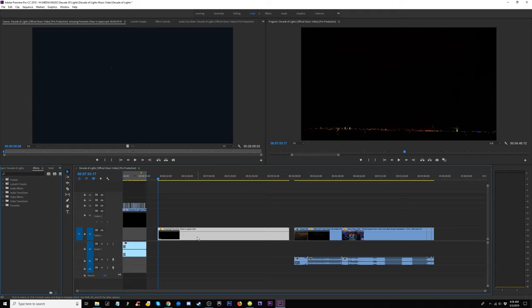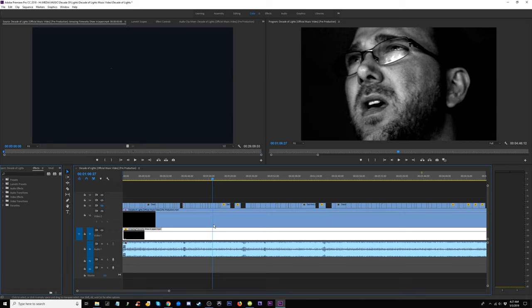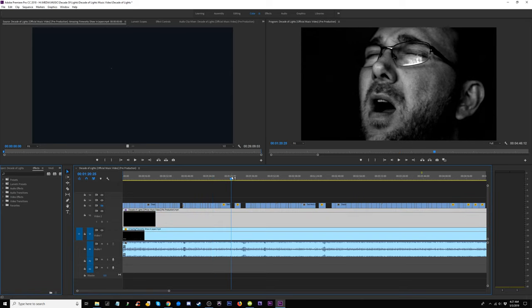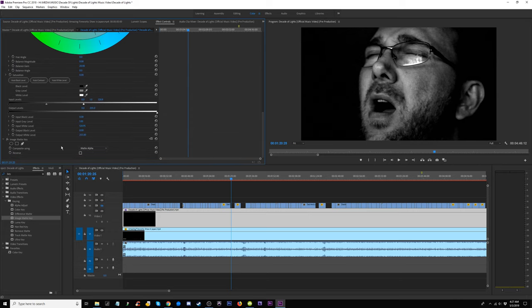Right. Okay. And what we want to do is bring this in. And we're going to close the eyeball on this layer and open this layer. And on this layer, what we are going to do is go to our effects, and we're going to see how this works. We're going to go into our favorites and look for the key. We don't have the key in here, so we'll type for the key. Spelled that wrong. We're going to look for the, oh, it's an image mat key. Curious about that. Let's see what it is. Image mat key. Oh, what do we got? How do we use it?